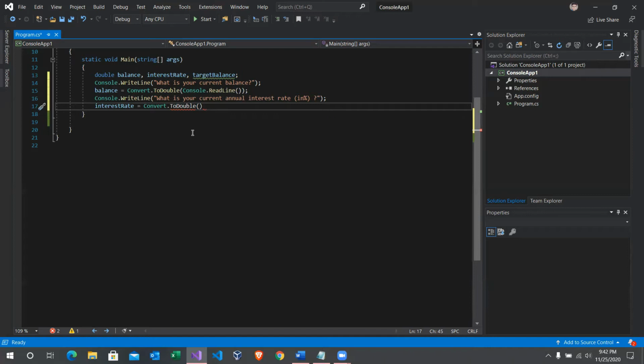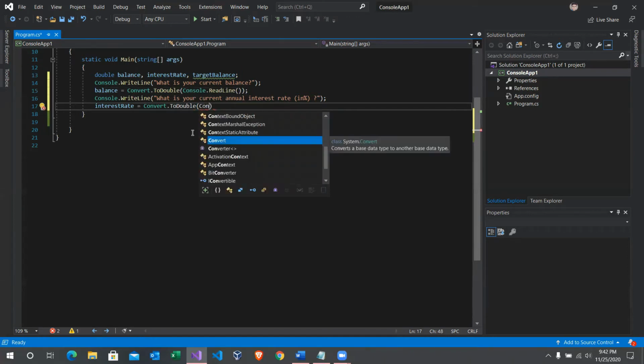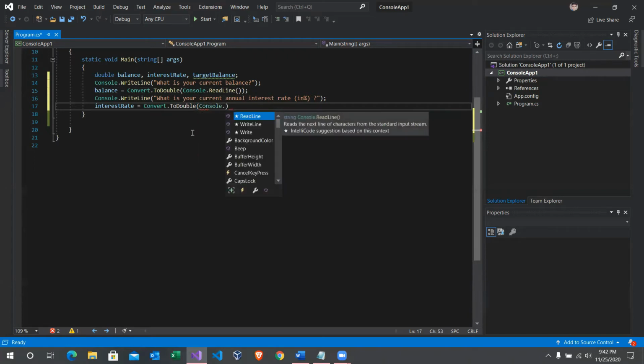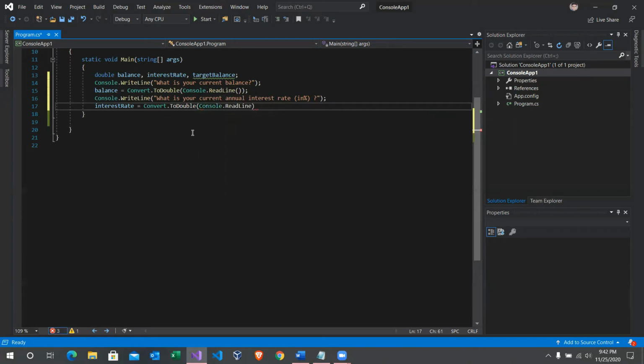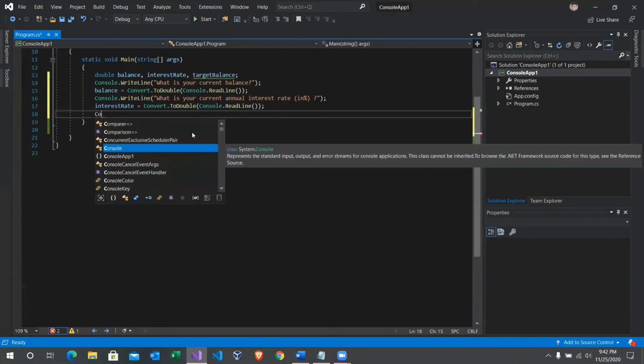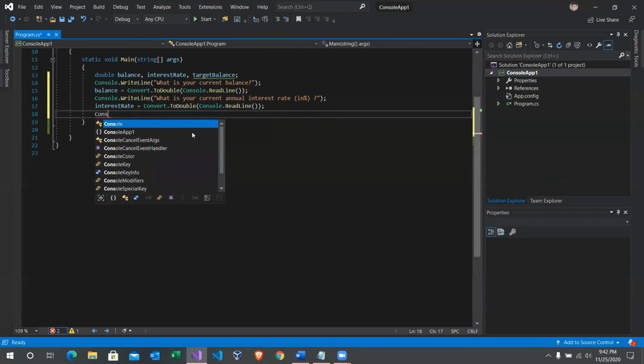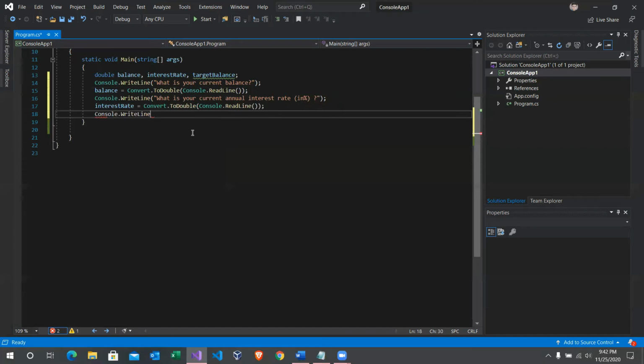So double data type, Console.ReadLine. That's it. And let's talk about Console.WriteLine: and what balance would you like to have?